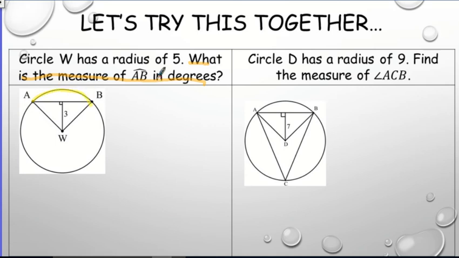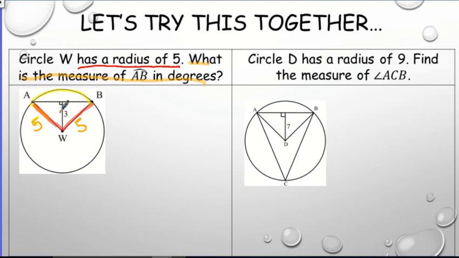And the second part of this process is to identify what is given. So circle W, that's the name of this circle, which is normally in the center of the circle, has a radius of 5. That's really important. That's telling me that from the center of the circle to the circumference, which is a radius, that is equal to 5. I'm going to highlight that in red. So that's the radius, or the radii, and both are 5. So I'm going to write 5 on this side and 5 on this side.